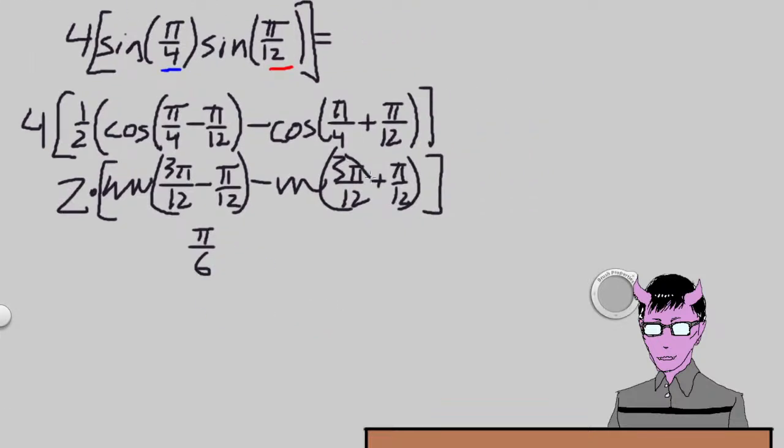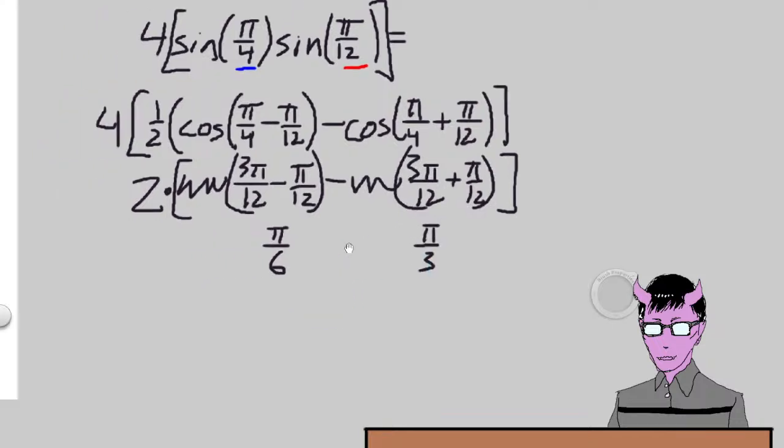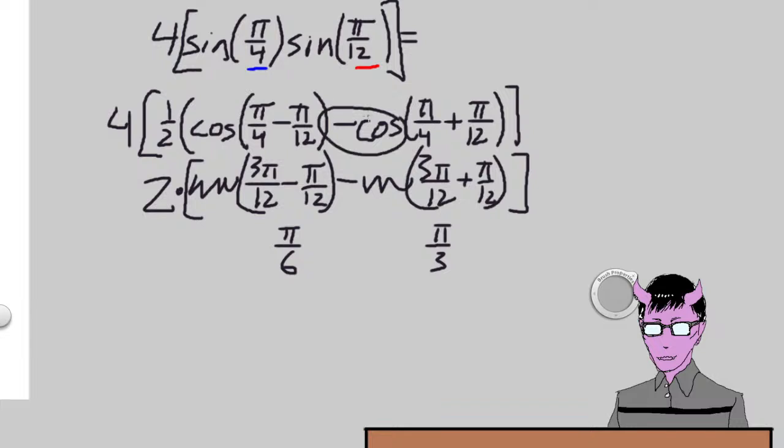Then we have a 3 plus 1, which is 4. 4 partially cancels with 12 with a 3 in the bottom, so this is pi over 3. And this is cosine, and then minus cosine. And then a times 2 in the front, but remember this is a minus, so make sure you keep it outside the brackets for now.